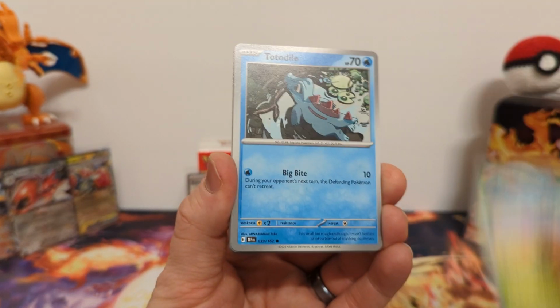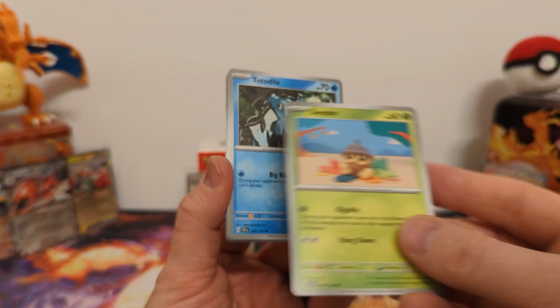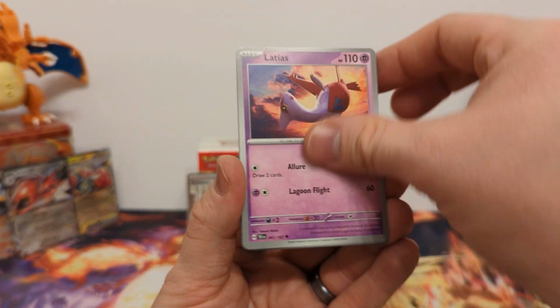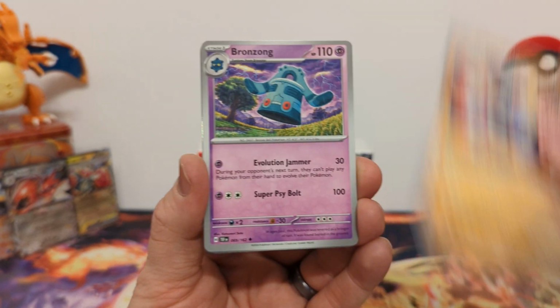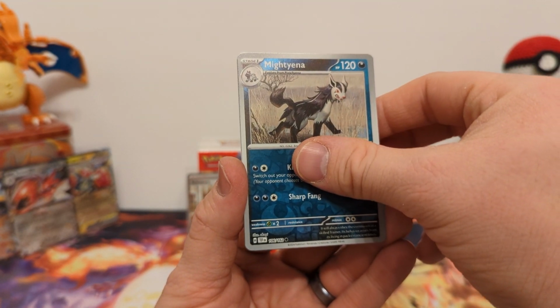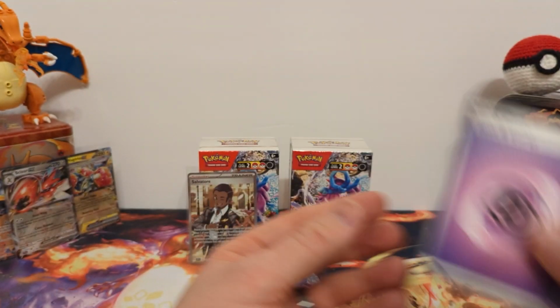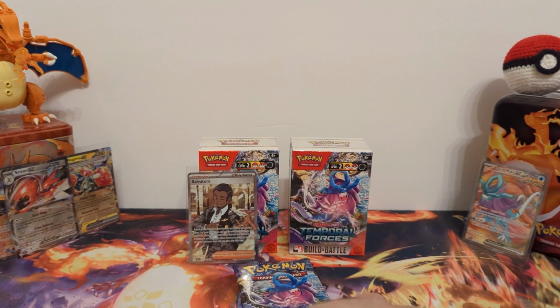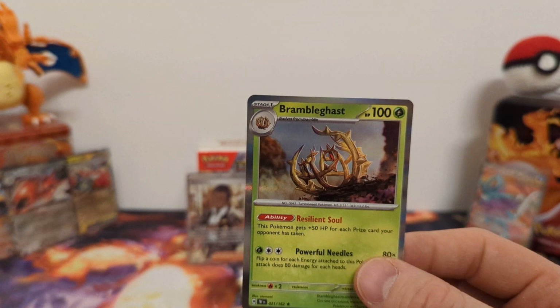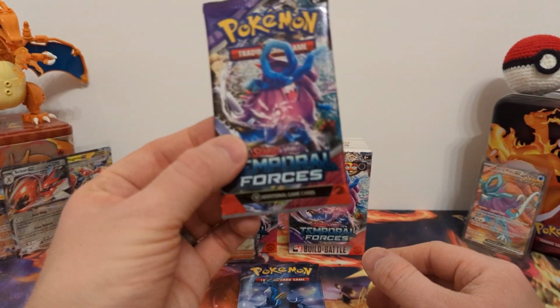We have C-Dot. I pulled a lot of these. None in the first opening except reverse, and I pulled it like, I think, 3-4 times. We have Latias, Great Tusk, Bronzong, Turtok Reverse, Mightyena Reverse, and Gas Regular Holo. This is I think the rare where I pulled the most, except I think Fluttermane is close behind.